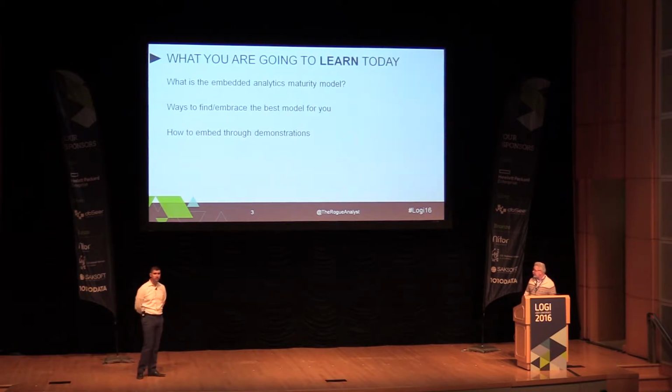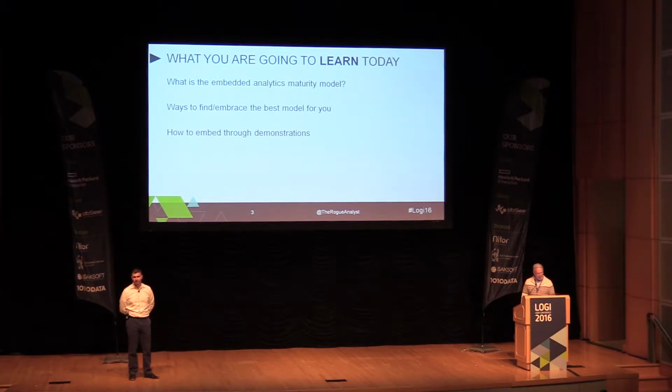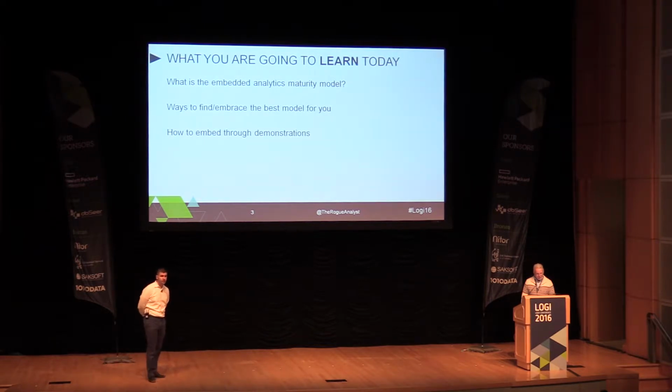There are three key things we want you to learn today. Number one is what actually is the embedded analytics maturity model. I'm not sure how many of you are familiar with it so far. Hopefully by the end of this session, you'll feel very comfortable with it. But really, it's a framework for understanding analytics within your applications. The second key point is the ways to find and embrace the best model for you. Now, there are 4 levels of embedding within the embedded analytics maturity model, which is a mouthful to say. And we want you to understand when you leave this session, what is the most appropriate for your product? Maybe you don't need to come up with an infused application, which we'll talk about in just a minute. Perhaps something like Gateway or Inline is appropriate for your users.